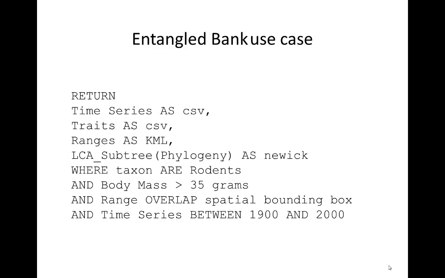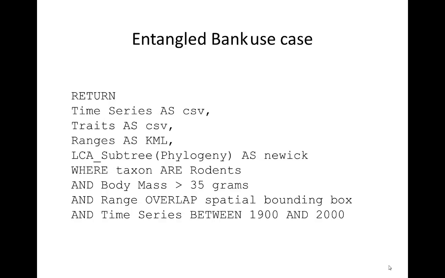So they might ask for a return, send it to me, get the data, for a set of time series as a CSV format, comma separated values format, a set of trait information, things like how big an animal is, how many offspring it has, as a CSV file, a table, perhaps range maps in KML format, but maybe some other format, GML, maybe shape files, maybe MapInfo format, any particular formats.